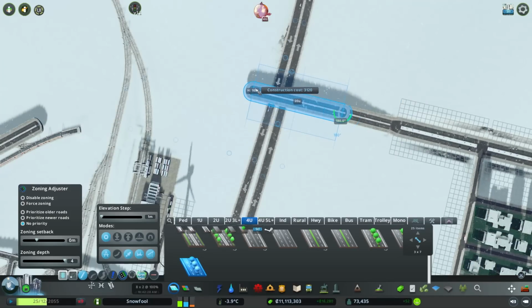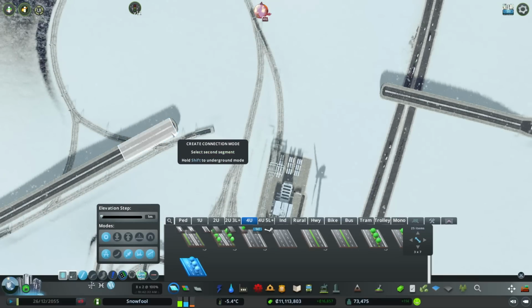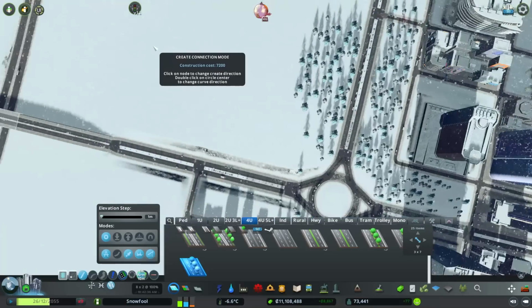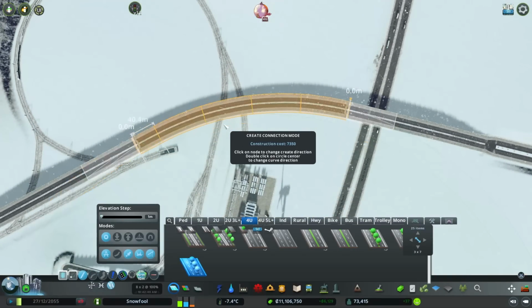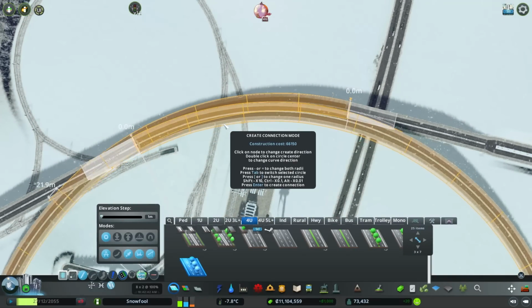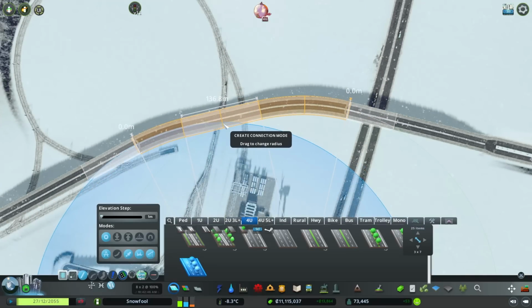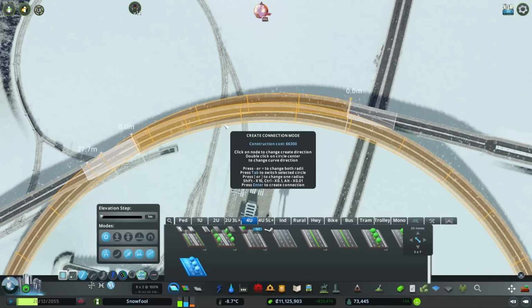Straight over. Now, I'll use the connection tool to bend this all in. Whoa, where are we going? Where are we going? Get back here. Alright, so that's the bend, but I don't know where to shorten it slightly, have a little bit of a straight bit. I don't know. I think now we're going to just go for the maximum bend.